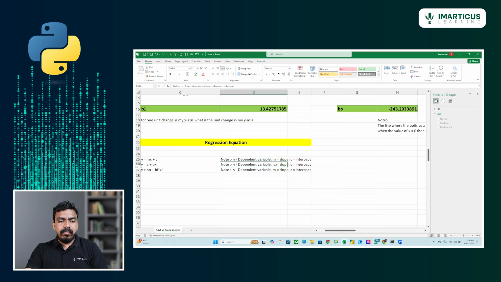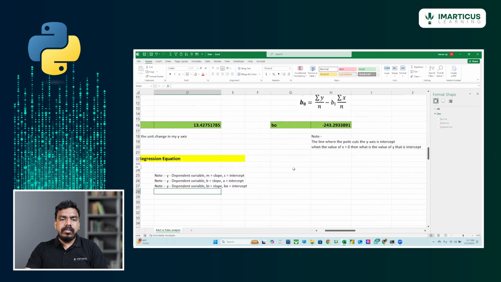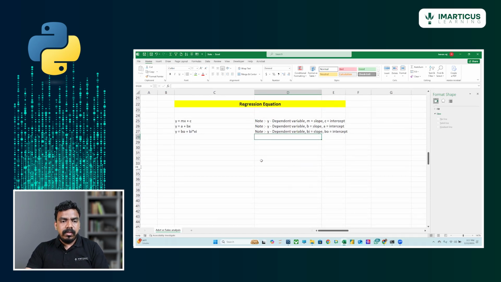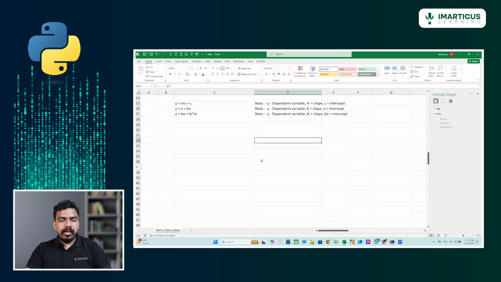So y is your dependent variable, rather than m we have specified it as b, and instead of c they have written it as e. Here let me make this slope b1, and this is your intercept b0. So b0 is your intercept and b1 is your slope. That's good. Now we'll implement the regression equation for the particular problem statement.